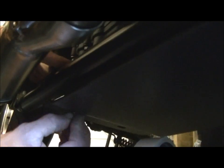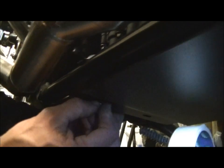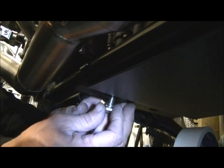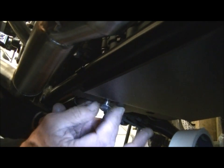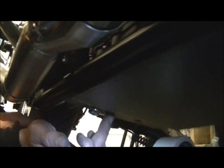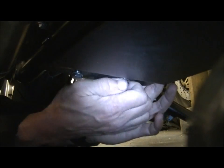And you can find it just by poking around, and it will locate quite nicely into the thread on the bracket, like that. And again, do it up till there's about ½ inch of play left. Leave it like that, then do the other side accordingly. And you can reach the other side from here. Don't need to go on the other side of the bike. Yeah, and feed the bracket in. That's it.